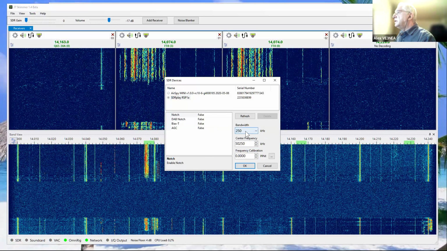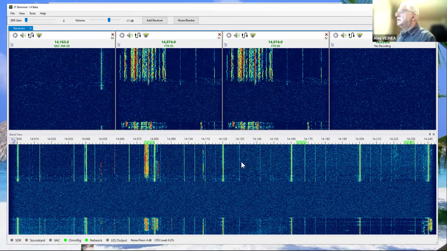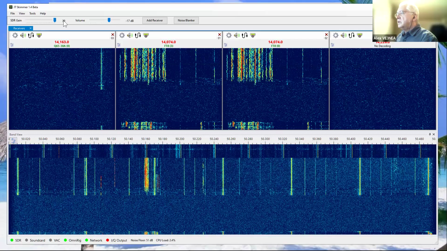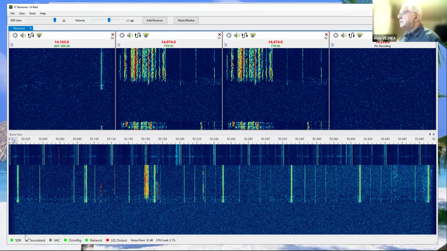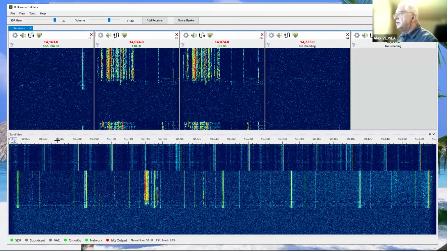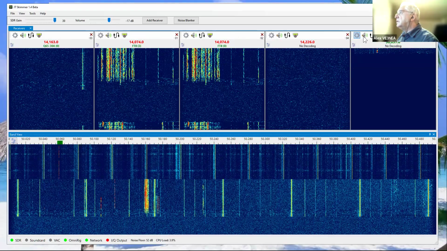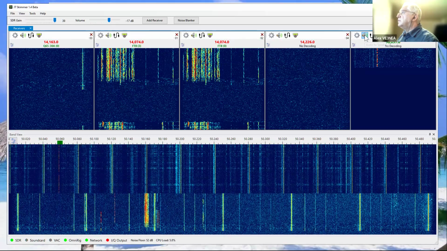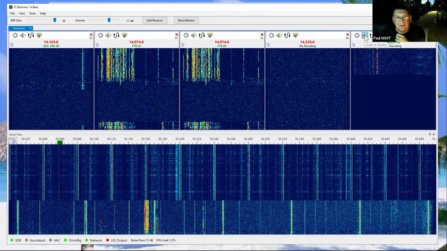Okay, let me see if it works. This is my local beacon. Yeah, it works fine. I'm going to send you some RF.